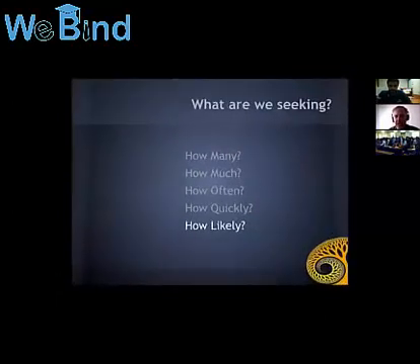Moving on to how likely, this is predictive analysis. In predictive analysis, what we try to do is predict what's going to happen in the future. This kind of analysis can be done by correlation methods, where we correlate data from the past, such as time related to sales or number or money or whatever it is, and we try to apply this trend, this correlation, over the immediate future.